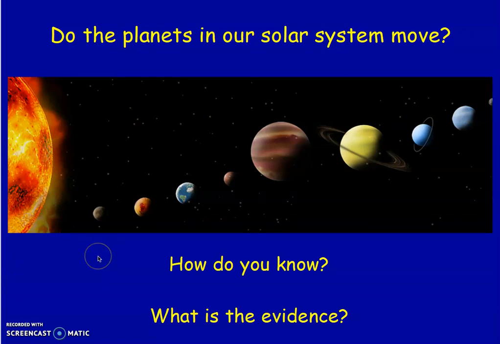I think we already sort of know the answer to this question, but I want you to think about, do the planets in our system move? If you think that they do, which obviously we've looked at before, how do they move? Is there more than one way in which they move? What evidence have we got? Obviously, we looked at those three astronomers, didn't we? Ptolemy, Copernicus, and Galileo, who all said they moved in different ways. Their evidence was, obviously, when it got to Galileo's time, he started using a telescope, didn't he? So he could see how they move.